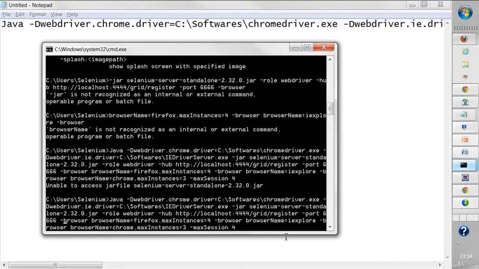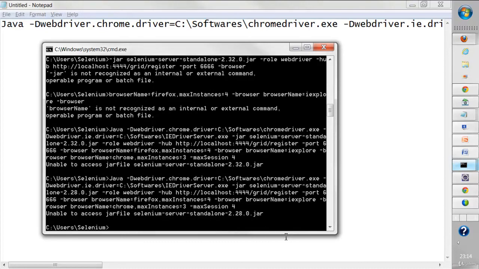So I'll change this jar file as well to 2.8. Press enter, and it is saying that this is not accessible. And why is it not accessible? Let's see what mistake I'm making over here.